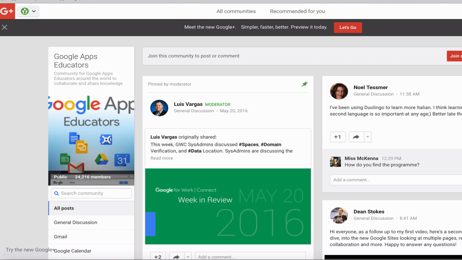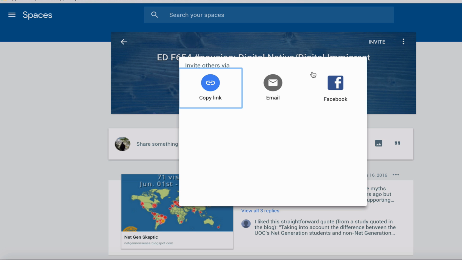In Google Plus, there are several ways to join a community, including an open invitation without moderation. In Spaces, you have to be invited through the link or email or through a Facebook post, which is more directed. I think Spaces works nicely for a small dedicated topic that has a start and end date for a small group. I don't think it would be as valuable with a super large audience over long term like some of the G Plus communities that I belong to.